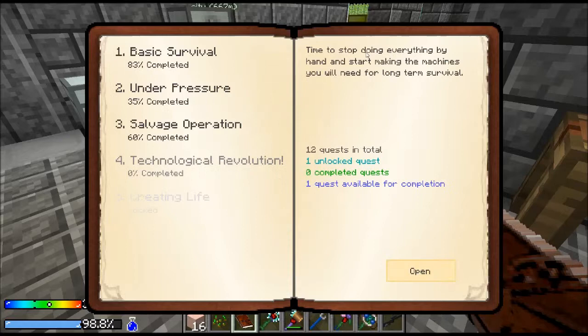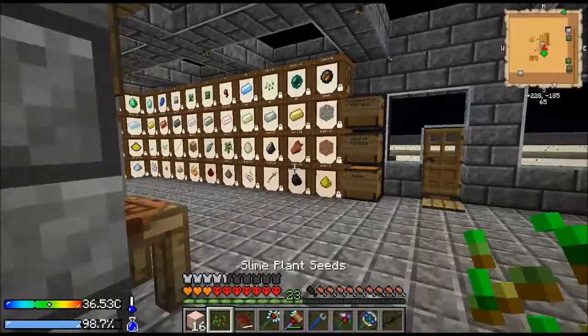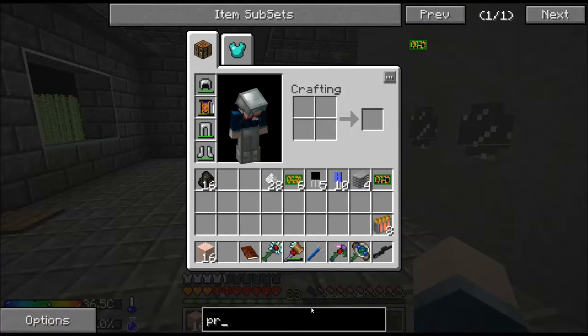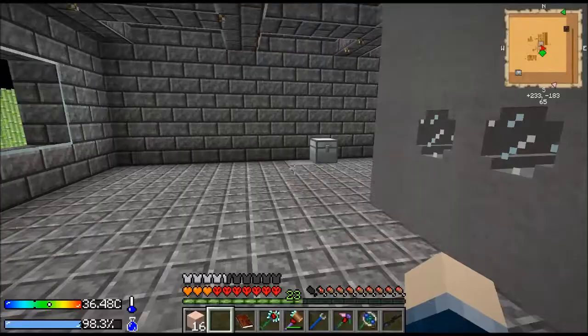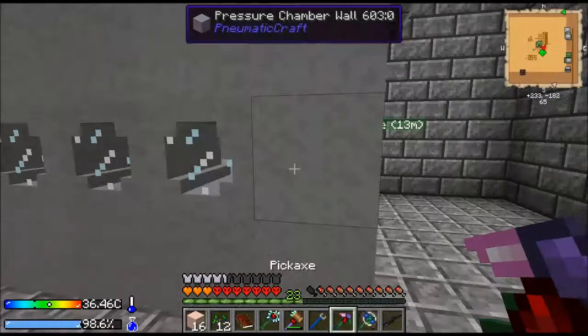So the next thing I wanted to make here was the pressure chamber interface. And what that's going to do for us is instead of having to break the side of this, throw stuff in, and then rebuild it, that thing's going to be like a door that lets stuff in and out. Iron ore dust. Oh, that's cool. Let me just put this in here for now. So the recipe for that, you need 6 of these plastic for each one. Rain plant seeds. So I need 12, which I've already done. That was one of the things I was doing. I was outside with a piece of dirt and bone meal, trying to give myself a bunch of seeds. Eventually we'll set up some sort of way to automate that.